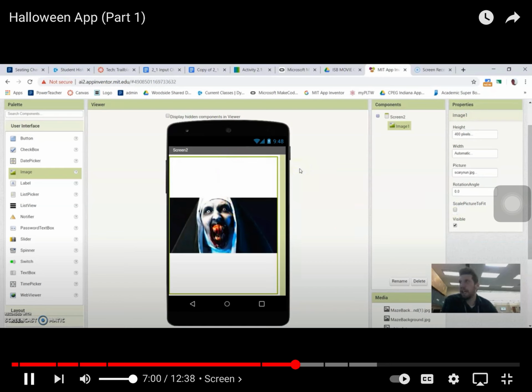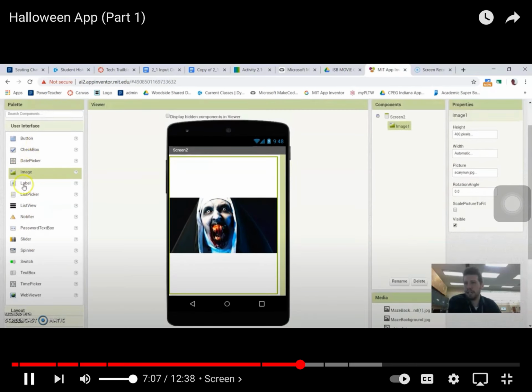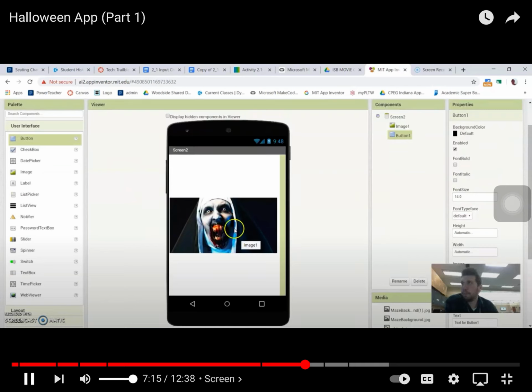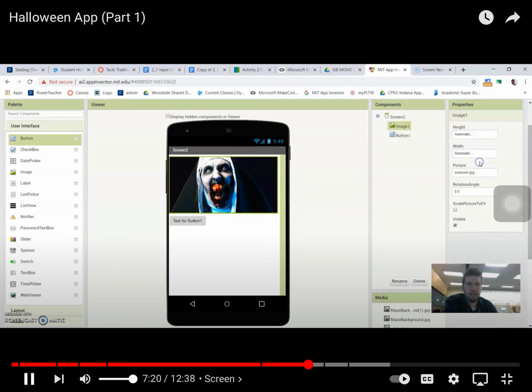Again, we're doing a couple things ahead of time. So some of this stuff will make more sense as we get into the coding, but let's just set it up here as we are on this design screen. I want you to drag a button. So I'm just going to drop a button on there. And if it doesn't show up, we might have to move my nun back. I put it back to automatic because it was pushing my button off the screen. Basically, this button is just going to be a reset button. So it resets the game back to the other screen. So I'm just going to change the text to reset, just so we can have a way to get back.